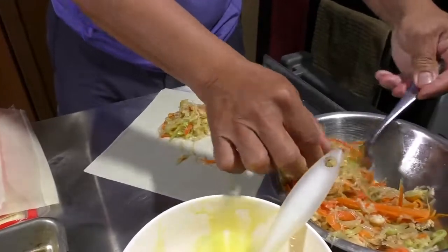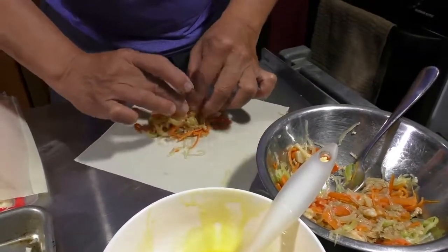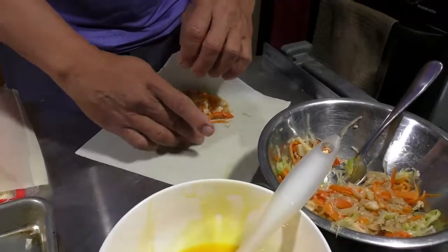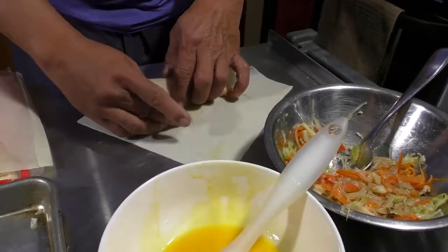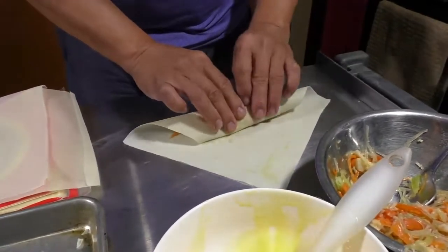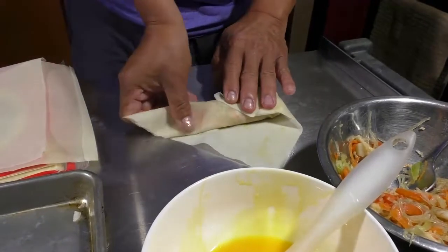See that? 1, 2, 3. Everything is a single food. Now we're going to put that. Again, just do the same thing. Put it all the way to the end. Pull it back. See that? Pull it back. Make sure you load it. You see, still not enough. You load them. Now we go to the end.